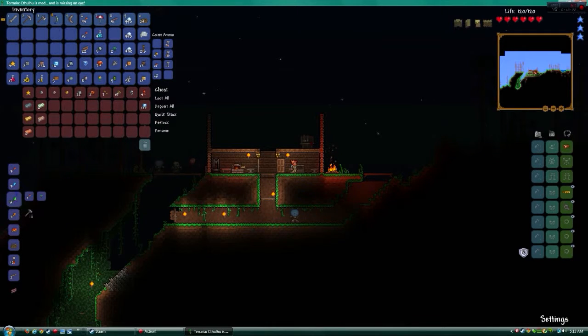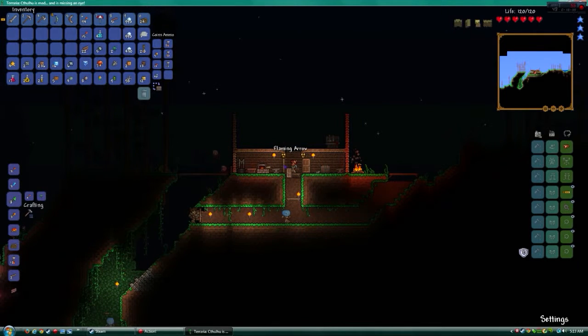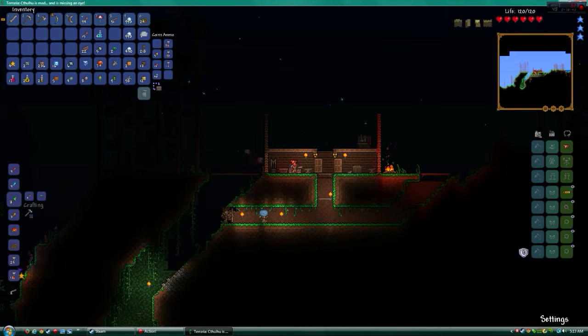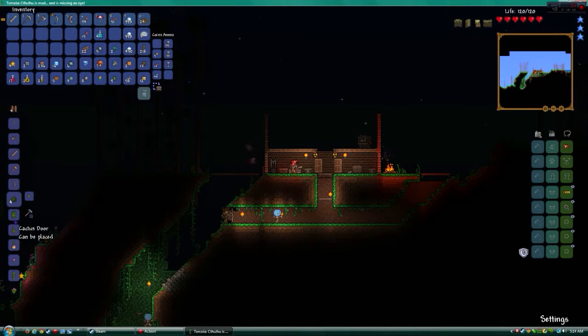What all can I make here? Green torch, ice torch, yellow torch. Got 5 topaz, 2 emerald, 5 tungsten ore. I don't think that's enough to make anything though. Let's see. I could make a cactus door and a cactus chair, cactus lantern, cactus candle, lamp, candelabra, a table. Oh wait, I can make a tungsten bar. Sweet. I can make at least one.